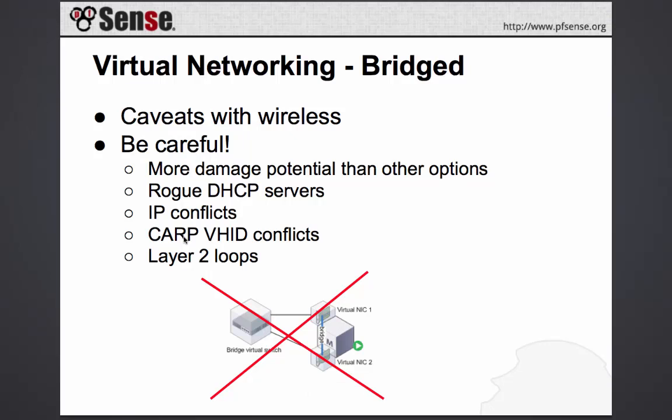But there are some things to watch out for whenever you're doing bridging with virtualization, or just in general. There are some caveats with wireless, just by the nature of how 802.11 works. A wireless card that's connecting to an access point can only pass one source MAC address out of its NIC. So what the desktop class hypervisors will do in that case, they actually will translate the source MAC of the virtual machine to the host's wireless adapter's MAC address. And that, generally speaking, works okay. Depending on your hypervisor, it can potentially have some limitations.